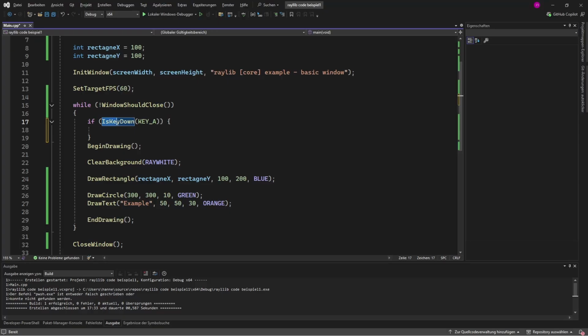So when this button is pressed, we want to add 1 to the X position.